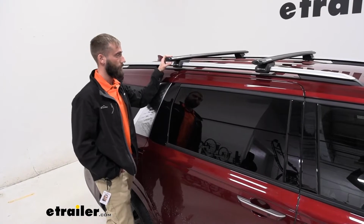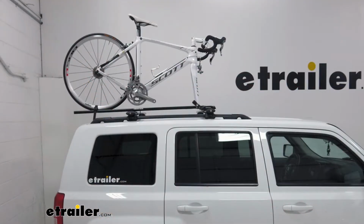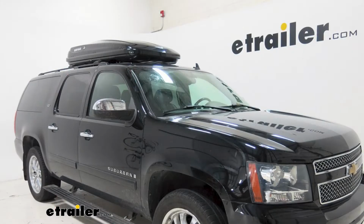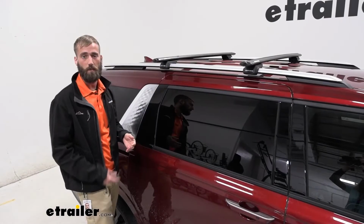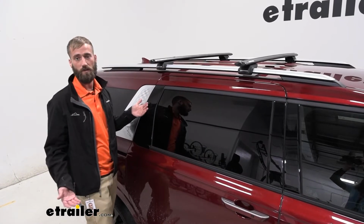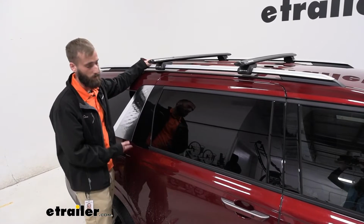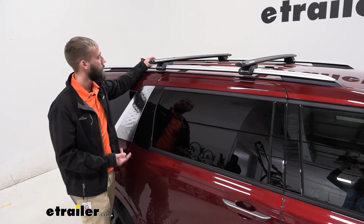Today I'm going to be showing you how to install the Rhino Rack Aero Vortex Crossbars on our 2022 Kia Carnival. So the Rhino Rack roof rack system is going to be great for your bike racks and your cargo boxes. Today on our Carnival, this is more of a family type car. So maybe you're taking this on a long haul trip, maybe you're going to the beach in Florida during the summertime and you need that extra storage because you got your whole car full of people.